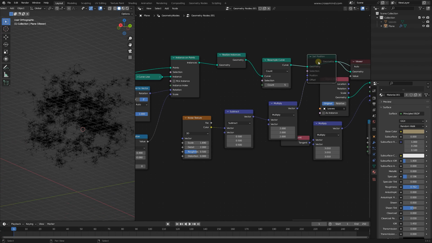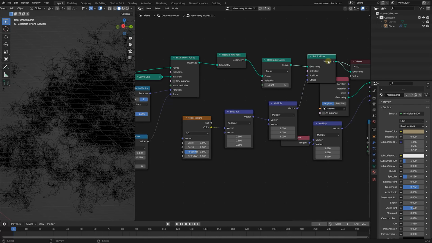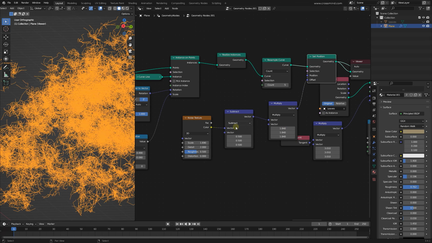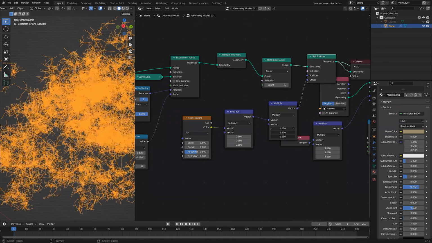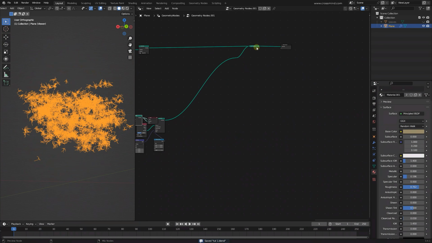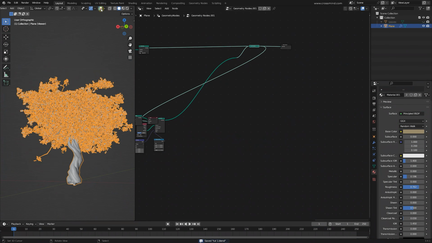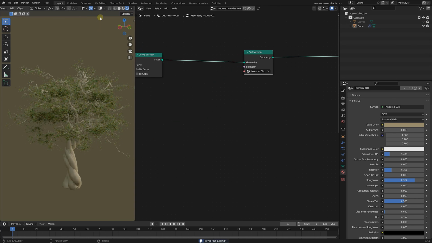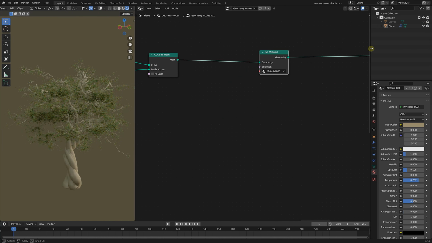So this is before, after, before and after. So as much chaos as we can add in this one, it's going to look even more natural. So I'm going to stop talking now, scroll these numbers and find a better variation of the tree.